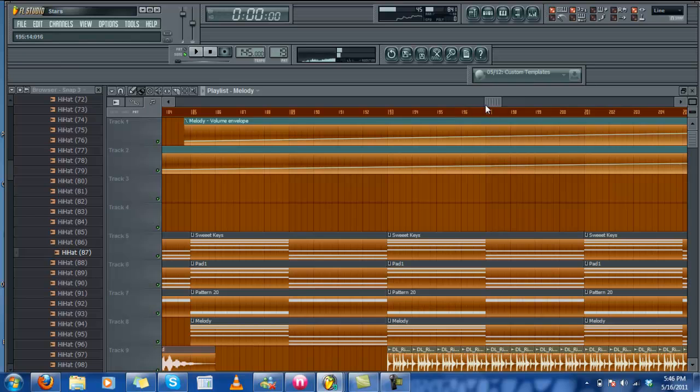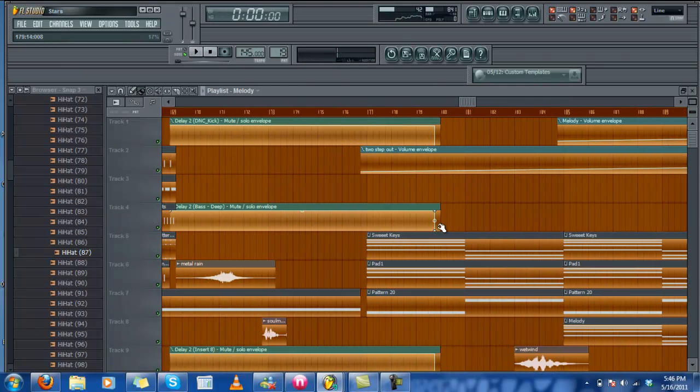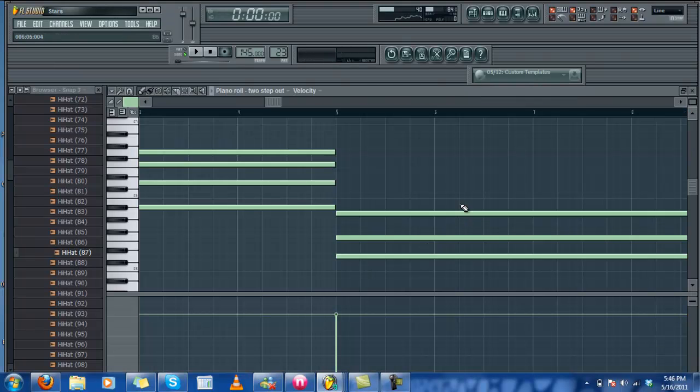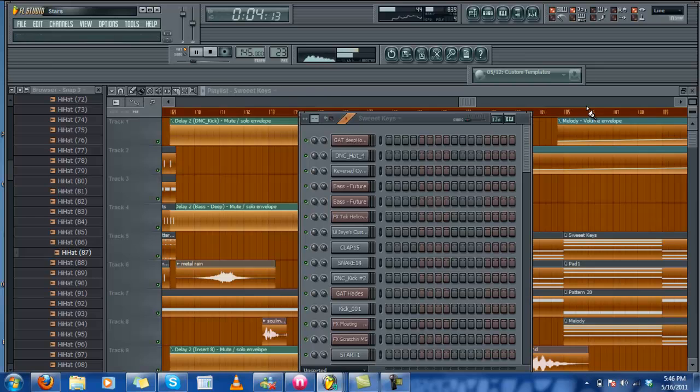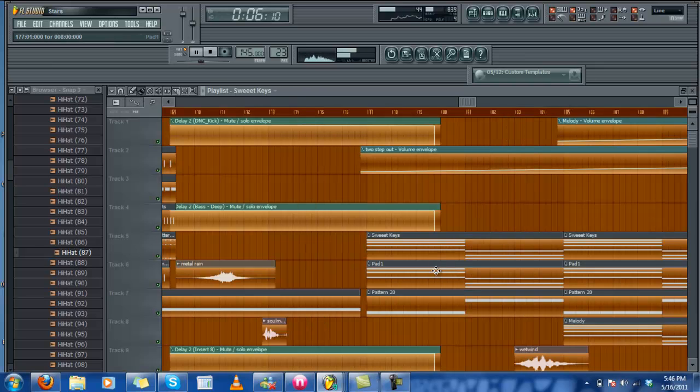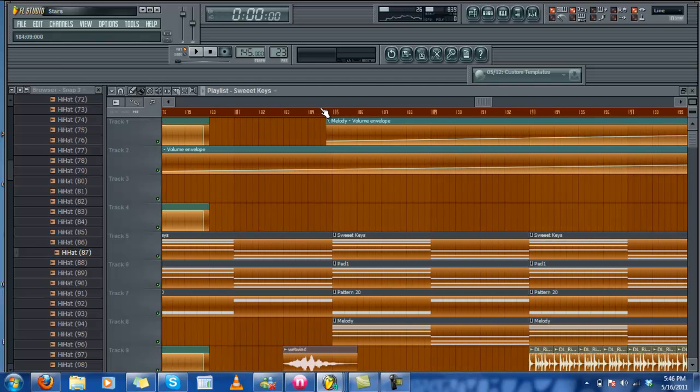In this thing we have a whole bunch of different things going on. And the main arpeggio that I want to show you over here actually is right over here. It's on the volume envelope, so it's building up slowly as we heard. It's this one, the melody. This is what you're hearing.